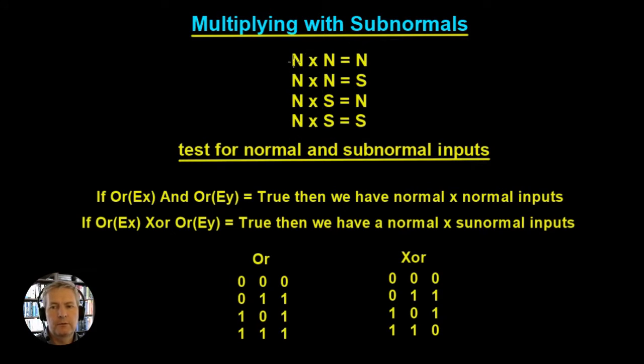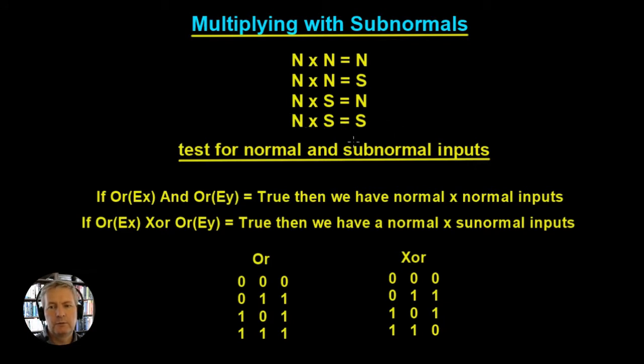So we could have a normal times a normal giving a normal, which was the first one we've already looked at, and we could have a normal times normal giving a subnormal. We can have a normal times a subnormal giving a normal, and a normal times a subnormal giving a subnormal. Now we could also have a subnormal times a subnormal, but that's going to head off towards 0, so it's going to underflow to 0, so we're not going to bother looking at that one. But each of these has a possibility of behaving differently.